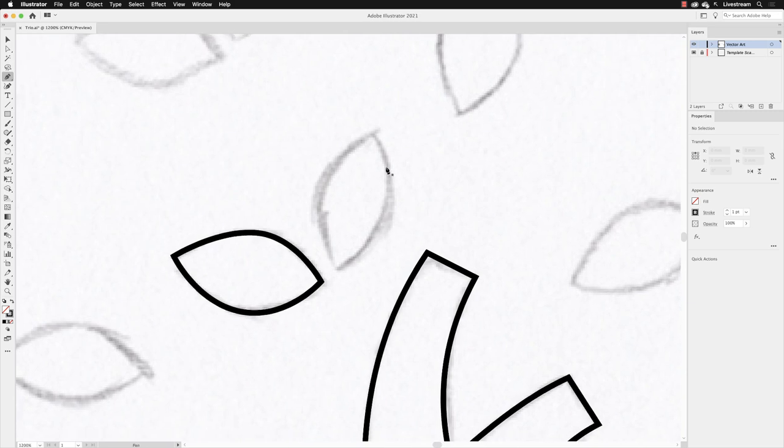Again, I would suggest you start at the pointy ends of these leaves. I'm going to start at the top, left click and let go because it's a corner point. Hover across to the middle of the next curve. Click and hold down the mouse, keep it held down, drag this time downwards because I need to pull the handles out so that they roughly point in the direction where the curve's going to start and finish.